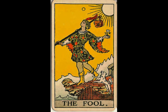That is because Pamela's original designs, the plates for the drawings and colors that were used for the disputed first version of the Waite-Smith deck, were lost in the bombings of the Blitz of London in World War II. The drawings themselves, the black and white drawings, existed, even though the colored plates were destroyed. That is because the black and white drawings used to illustrate the pictorial key to the tarot were stored elsewhere and not destroyed when the plates were destroyed.